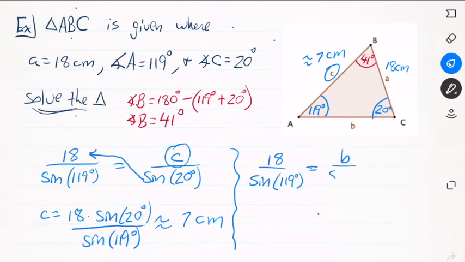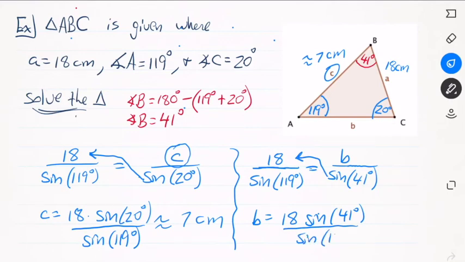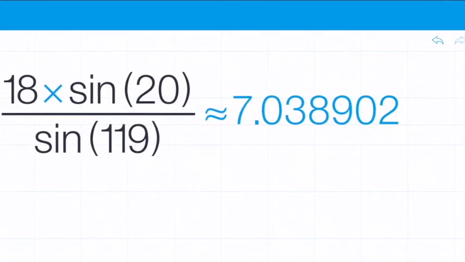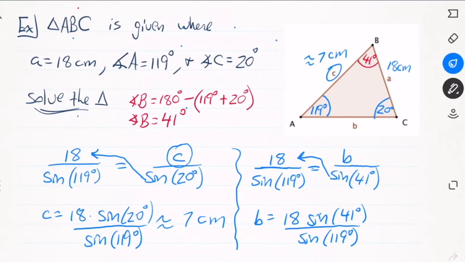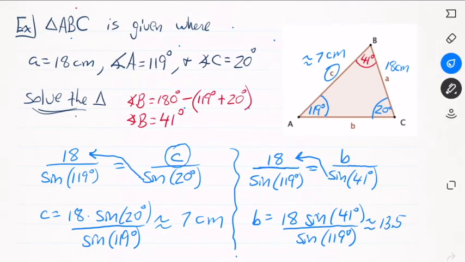Oh, one thing I forgot to mention was make sure your calculator is in degree mode when we're working in degrees and radian mode when we're working in radians. Otherwise, the answer is not going to make much sense. All right, same thing. We're going to move this piece up here to get B by itself, technically multiplying both sides by sine of 41, and get an answer. So that turned out to be 13.5, so approximately 13.5 centimeters. So this side would be 13.5 centimeters, and we have just solved the triangle. We have all three angles, and we have all three sides.